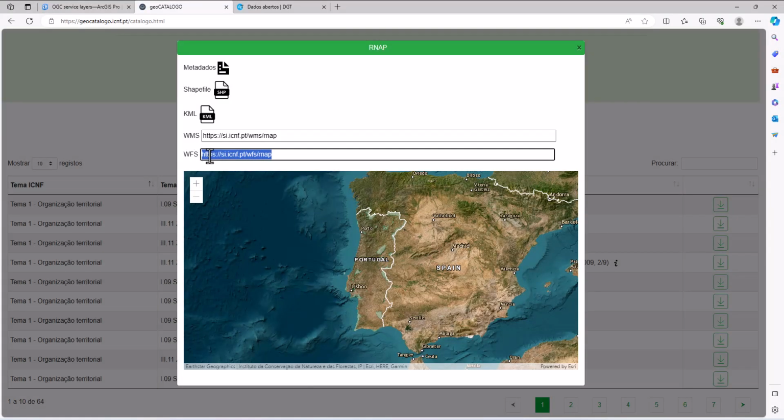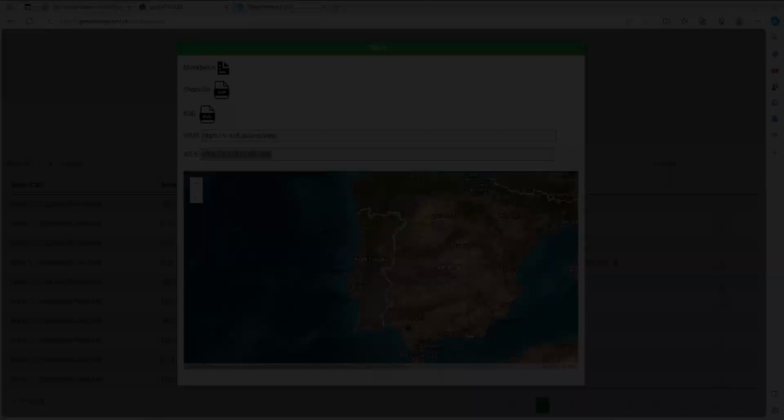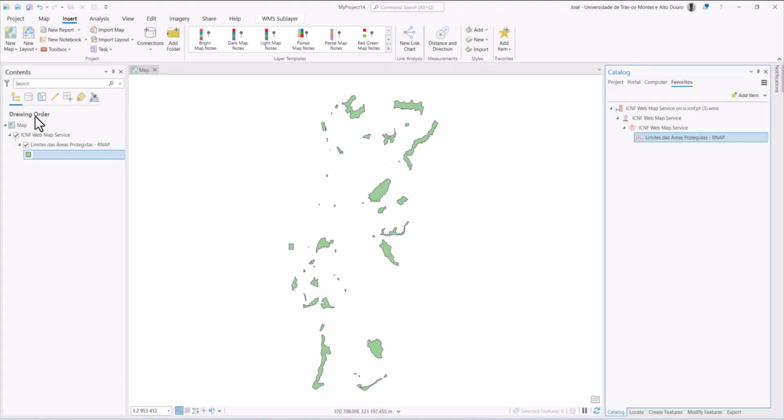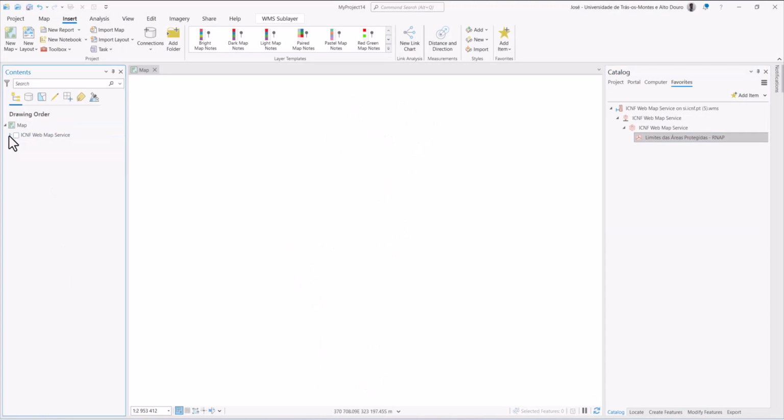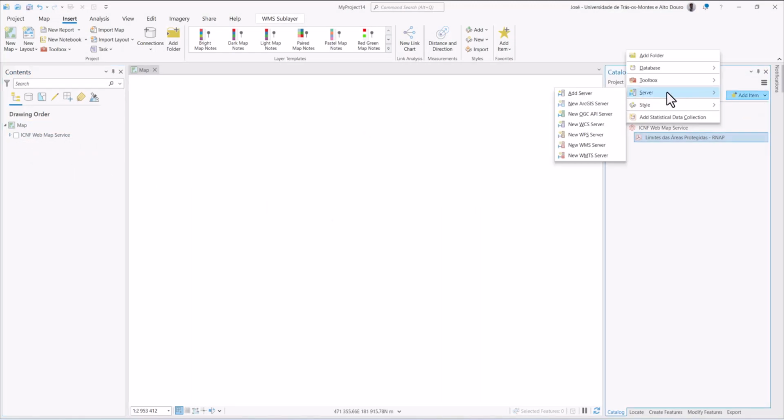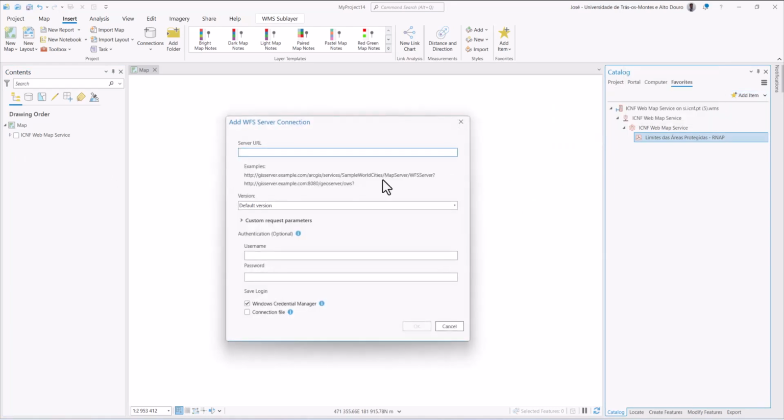So, let's copy the WFS address. Go back to ArcGIS. Run the new WFS server command. Paste the address. Run the command.